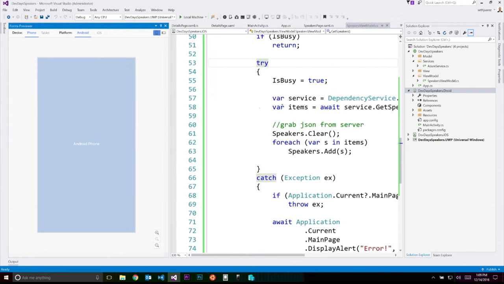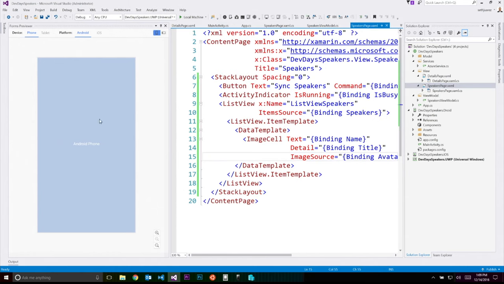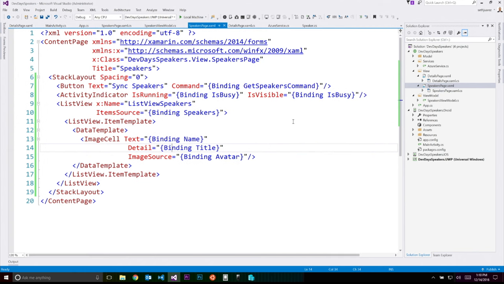Now let's open up our speakers page and tap on it. It should load it. I remember I never got IntelliSense for this, so it might be something that I messed up. It could be something strange. You're probably doing this at home, Tom, and you're like, yeah, it's working for me. It should show up inside of here, the preview. The previewer is in preview. It's a preview of the previewer. And in our beta and alpha channels, there are even more improved versions of it, so there may be some intricacies there.